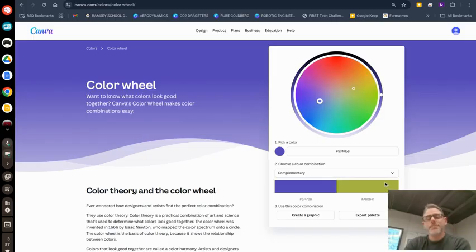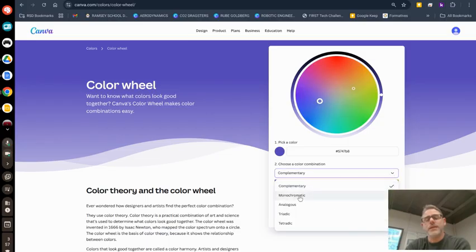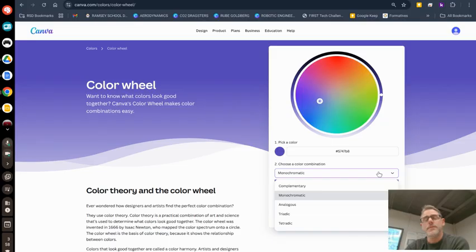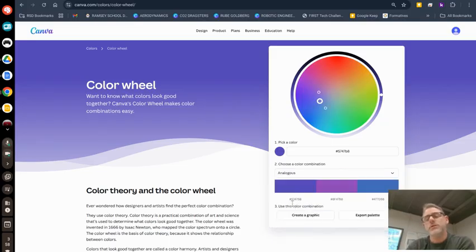I'm not into it, but I can choose a different situation here. So instead of complementary colors, I can choose monochromatic, which allows me to choose on the same side of the color wheel, but like two different shades of that color, which is nice, but that can kind of get boring after a while within the presentation that you're doing. So I'm going to go with analogous. So that gives me three different colors within the range of what I'm building here.